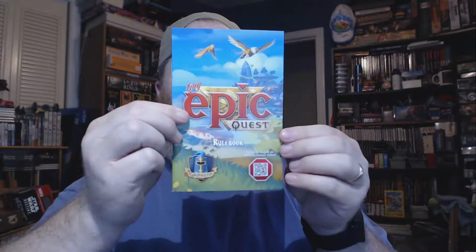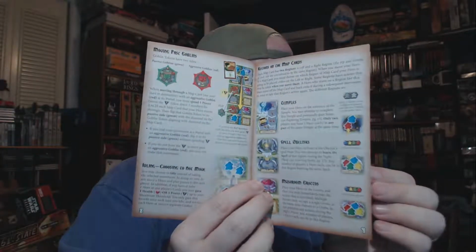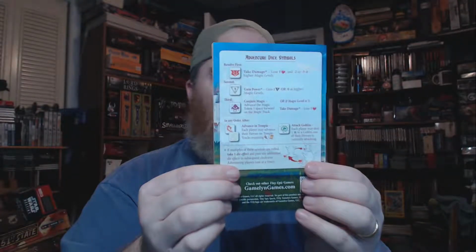So the first thing off the top, we have the Tiny Epic Quest rulebook. Now, just like all the other Tiny Epics, this is very nicely made. There's a lot of information in here on how to play it, of course, because it's a rulebook, and you can see all the examples, and it tells you how to do things. We'll be getting further into this as we go along. And then on the back we have a nice dice symbol to know what the dice mean.